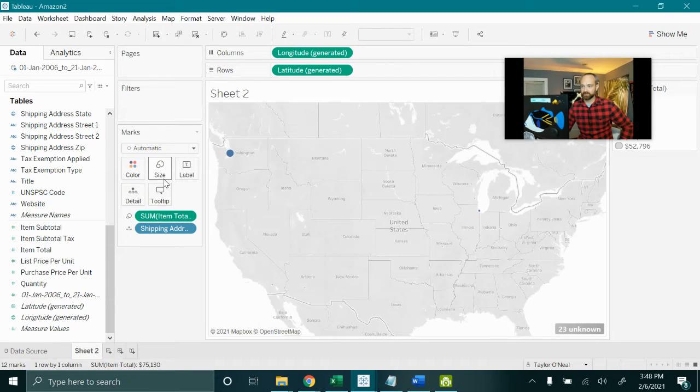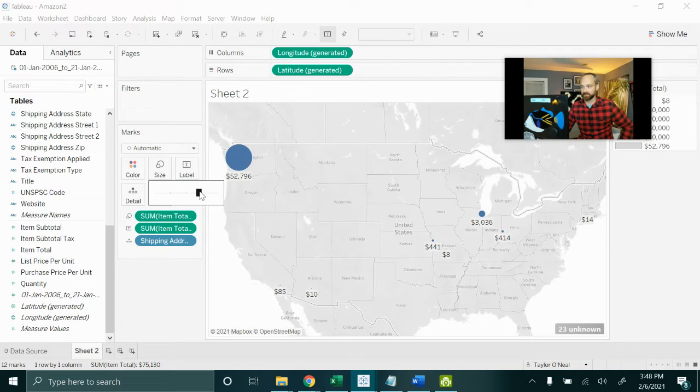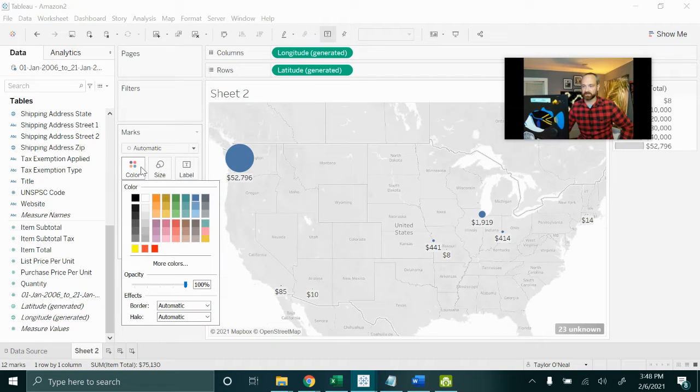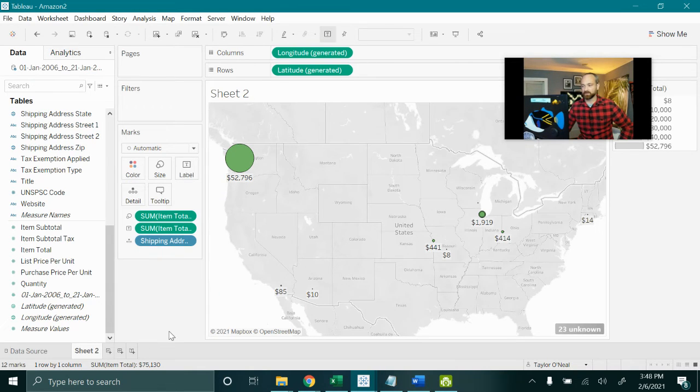So those are ready to go as currency, and I'm going to bring in item total as the size of that dot. So now you can see a bulk of my spend in Seattle, and I'm also going to take that item total and drop it on the label. So it's by that dot as well. Let's make those a little bigger so you can see how obvious the difference is. And for me, money is usually green. And I'm going to add a little border to make it a little distinct as well. So there we go. We have spend by city as our first graph.